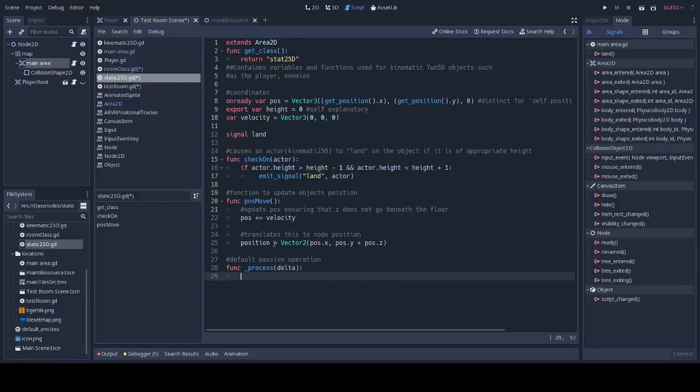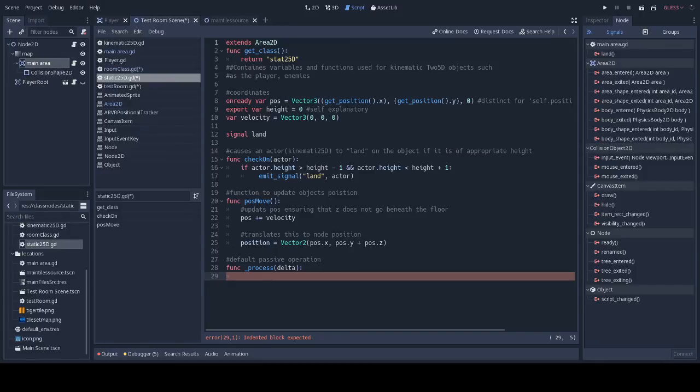Delta is array2d, list of objects overlapping.